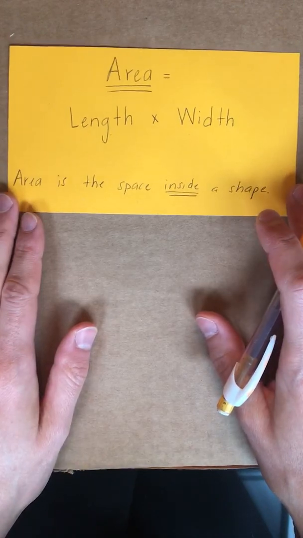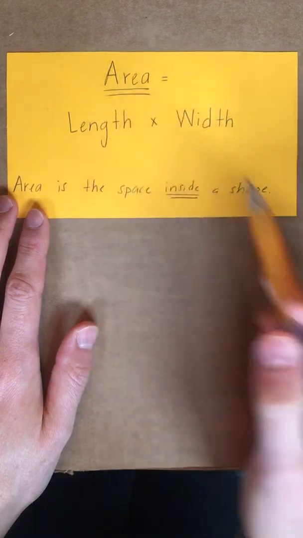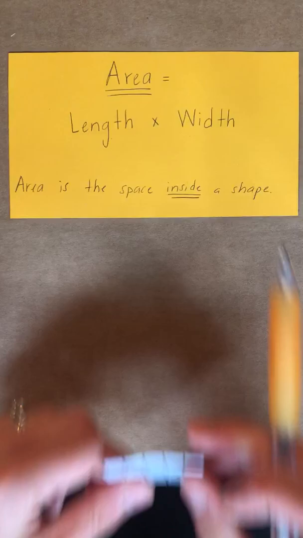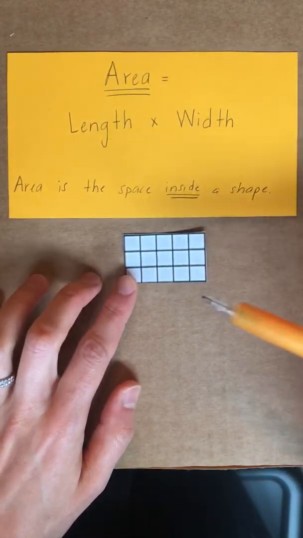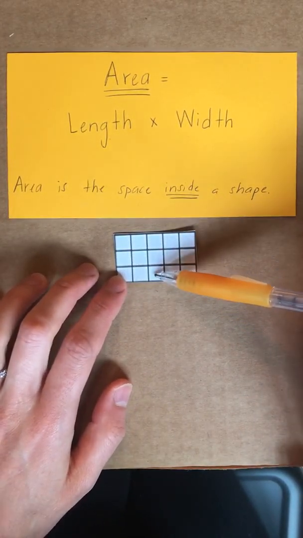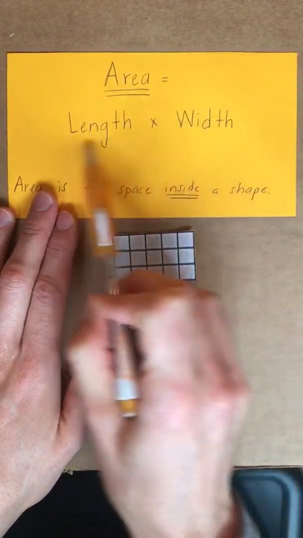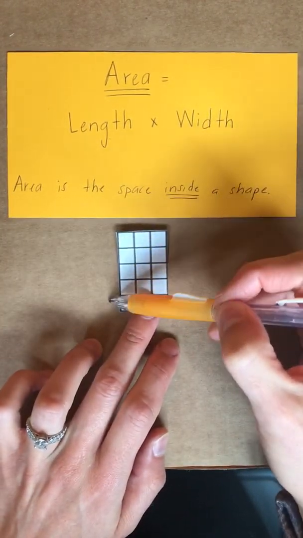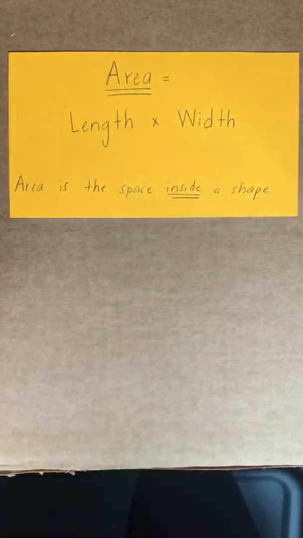Okay, so before we get started, today's workbook pages are going to ask us to find the area of shapes. Remember, area is the space inside a shape. So the area is all of this space inside my shape. So we can find area by counting up the squares, but remember, we're not always given the squares. So we need to use our formula: length, the long side, times width. So let's take a look at number one together.